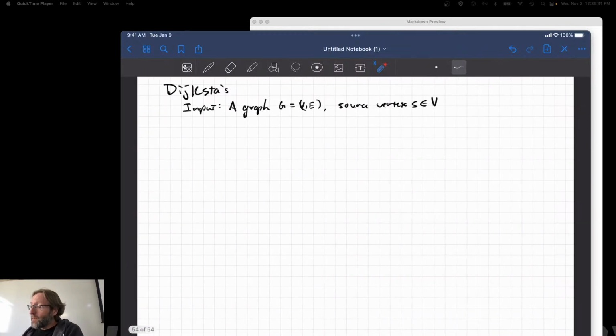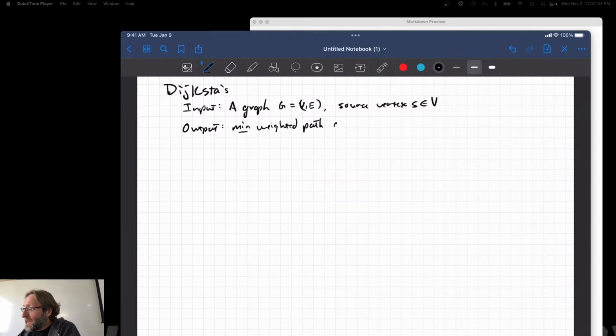Okay? So it could be that S never actually makes it out of S, right? You can check for that really easily and then stop immediately if you want. Otherwise, our output will be a set of triples basically, the minimum weighted path d sub v, where the path is from S to V, right?